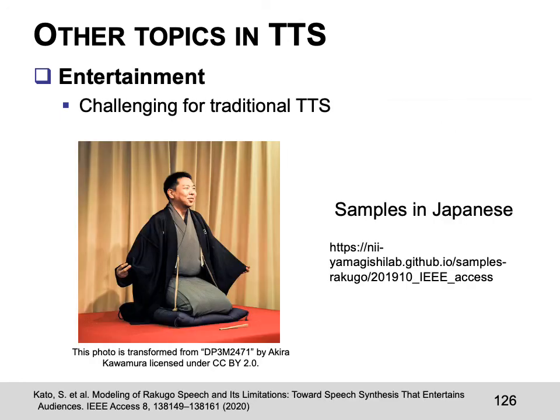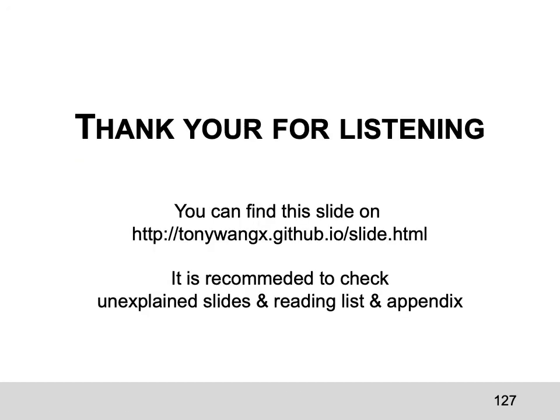Finally, I'd like to mention another direction for the TTS research, that is the TTS for entertainment. In this paper, the authors use traditional Japanese comedy data to train the TTS system. So the goal of this kind of TTS system is not only speech communication, but also to entertain the audience. This is the end of this tutorial.